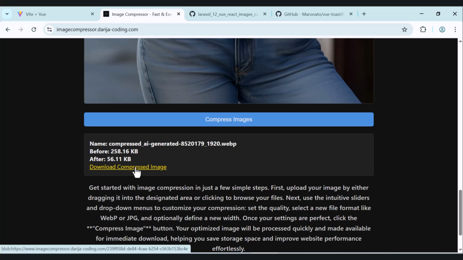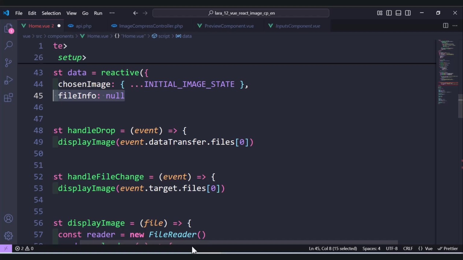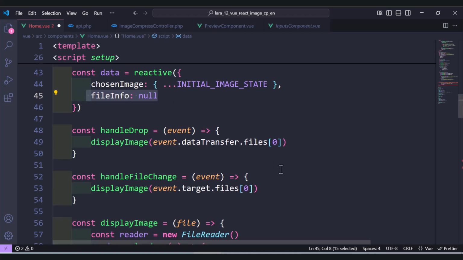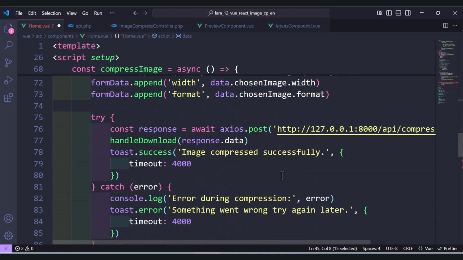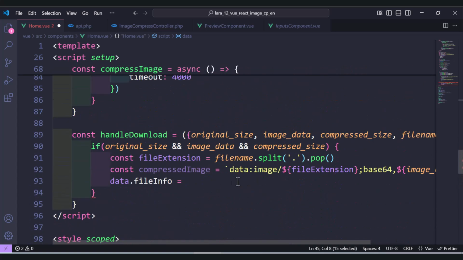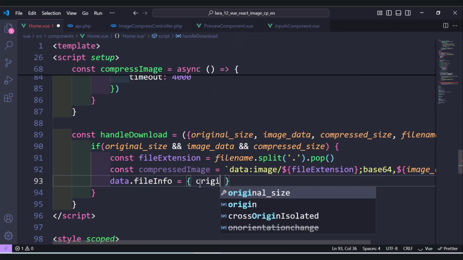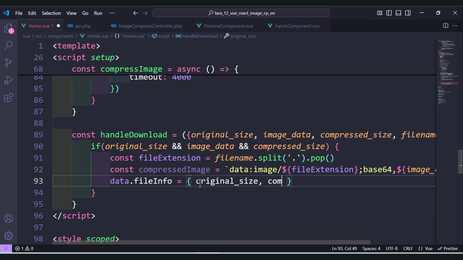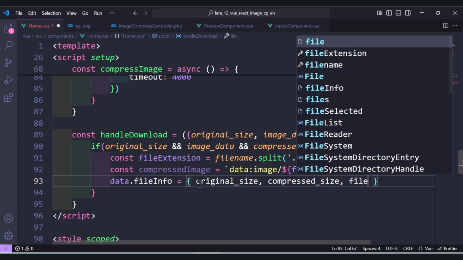So the name of the file, the before and after, and the download link. So we are using the file info object to display this information. So let's move down. As I said, we give file info the object, and the object will contain the original size because we need it, compressed size, and file name, so we can display file name.